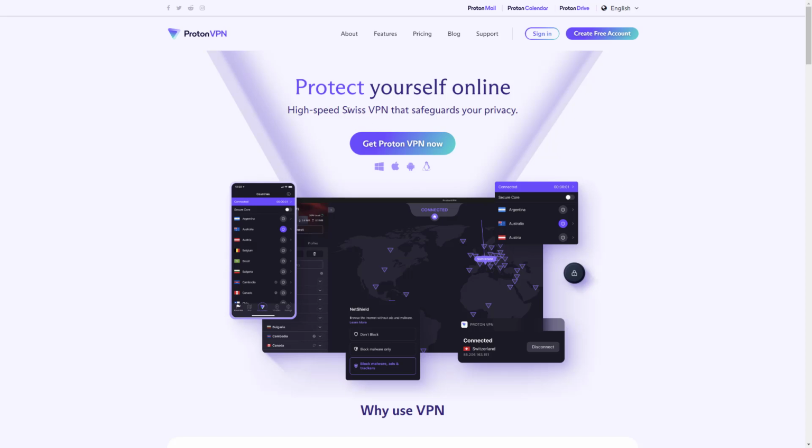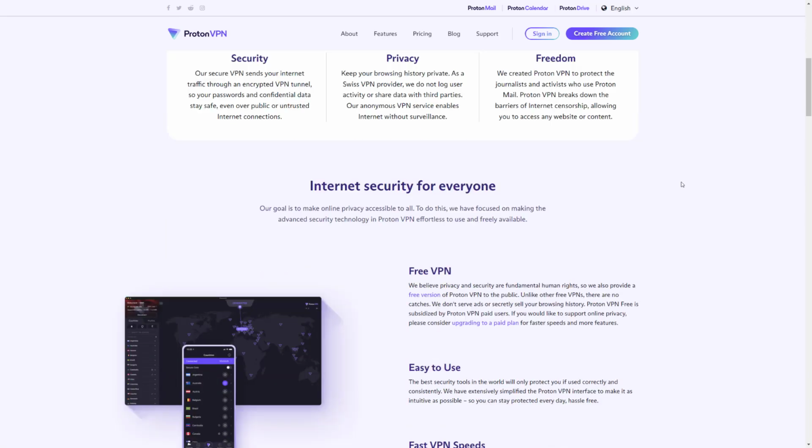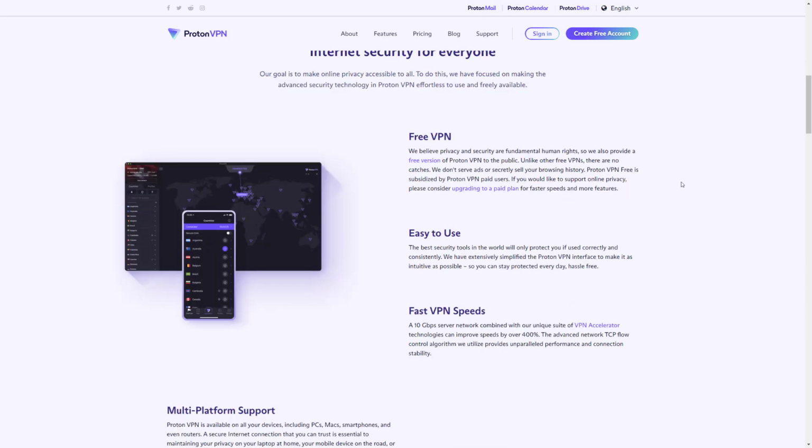All right, moving on to the last but not least, Proton VPN. So again, this is a Swiss VPN. Obviously, the Swiss VPNs will definitely get the higher spot than the other ones, mainly because of privacy laws in Switzerland, which is a lot better than American. All right, so Proton VPN is available across all the board. They did change up their website recently, so if it looks a little different, that is because it is. All right, so it is a completely free VPN.